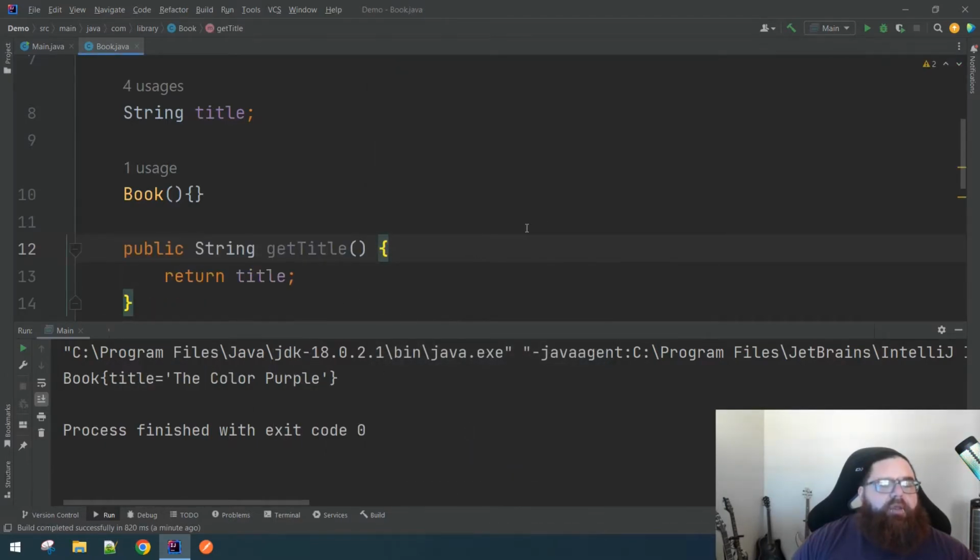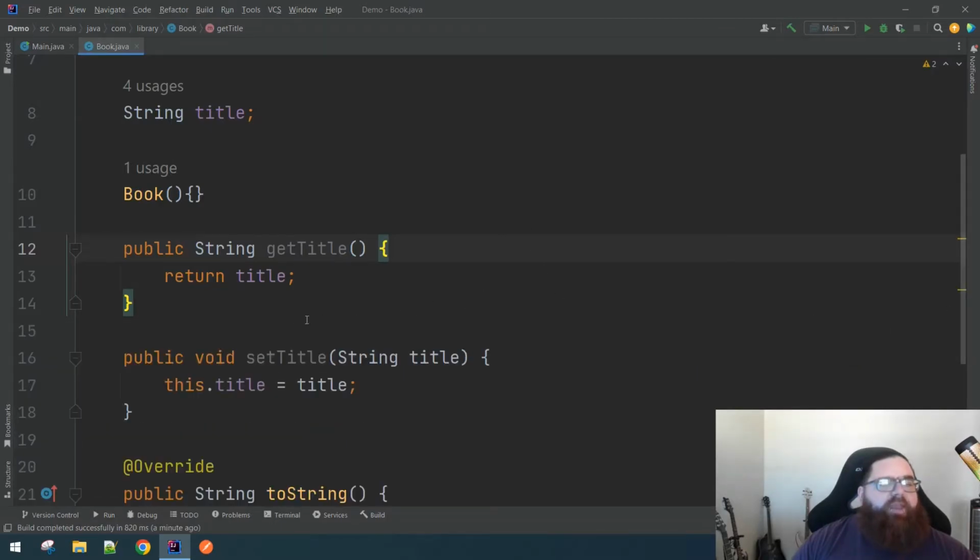And if we do that, we now have a couple of methods defined, right? These are just methods or functions that we've talked about previously. They've got the access modifier. They've got the data type that they return. They've got the name of the method, and they've got parameters that they take.